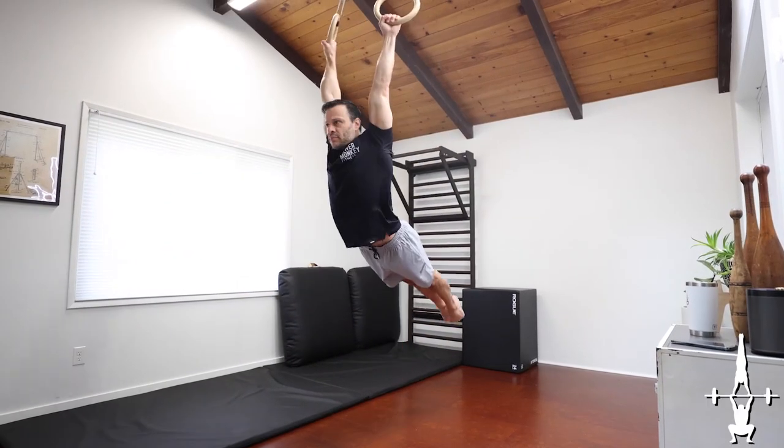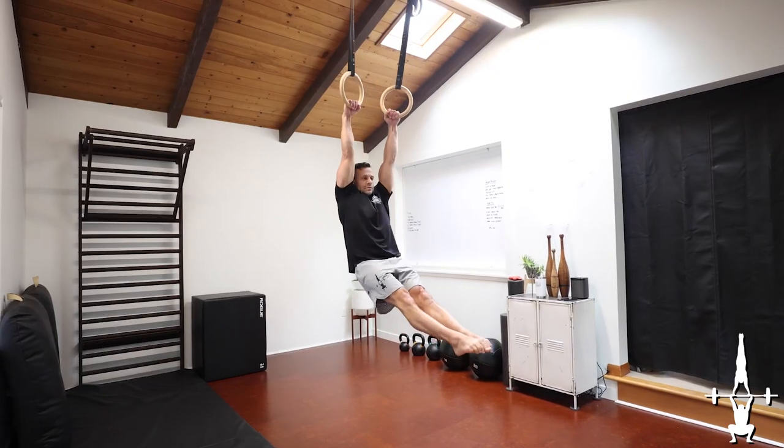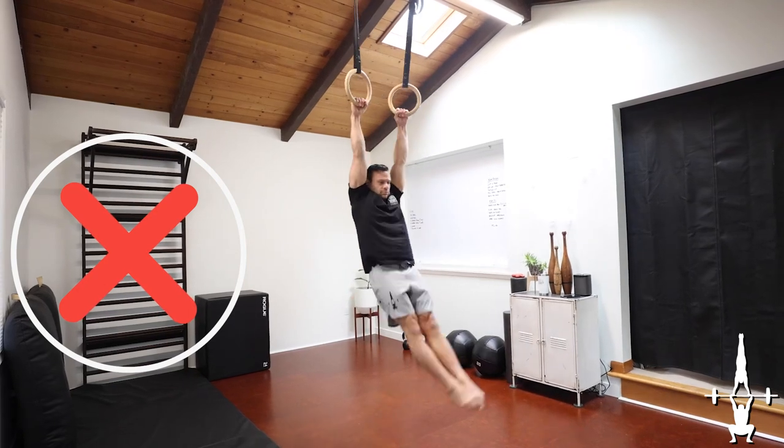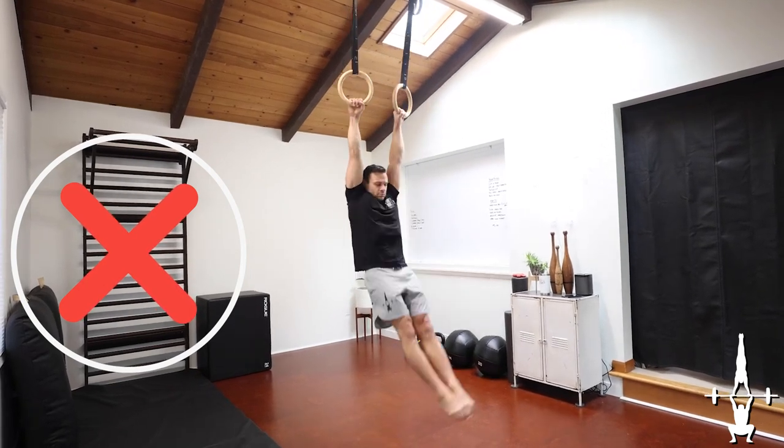Now, if you are someone that is very immobile, especially in the underarm soft tissue, maybe your thoracic spine or even in your shoulder joint, and you have trouble getting to a nice uniform arch position in the back part of your swing and feel like internally rotating and pushing those palms out to the side will help get a little bit more range going, you're an athlete that probably needs to be working a little bit more on their mobility rather than compromising position and putting your shoulder into a more compromised position as you get aggressive with that swing. So take that in consideration.